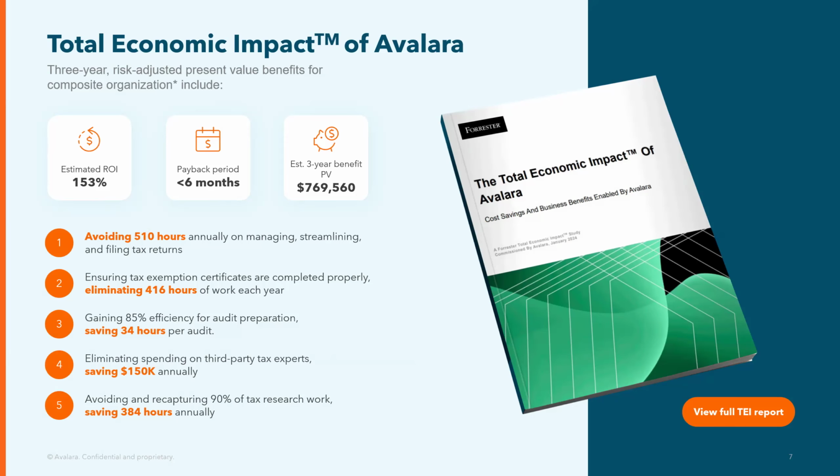They looked at what our get even point is. They said it takes about 6 months to make your money back when signing up with Avalara. The return on investment is quick, and the 3-year benefit for the composite customer that they came up with, looking at a bunch of different customers, was about $800,000, and the return on investment was about 153%. So really, you're just getting time back from your teams who are focusing on managing returns.